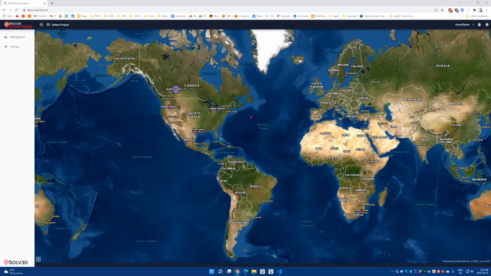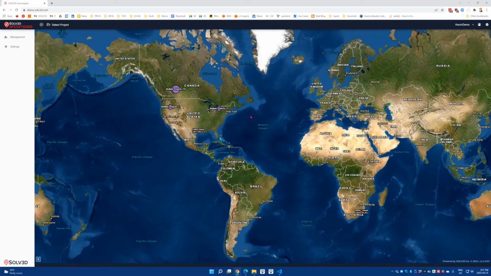Kevin, one of the questions I've got is what is an org administrator and what do they do inside an Encompass system? Yeah, so if you've just signed up with a copy of Encompass, basically you're going to be set up as an organization administrator. So one individual has kind of full admin rights to the system, and an organization is a collection of projects or settings and users that are grouped together for your company.